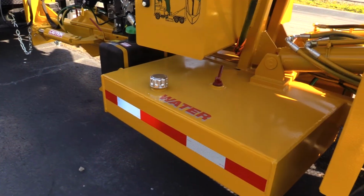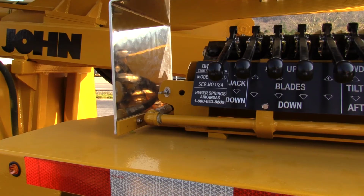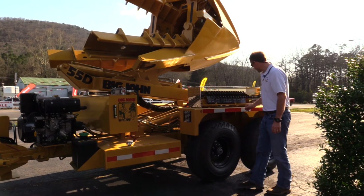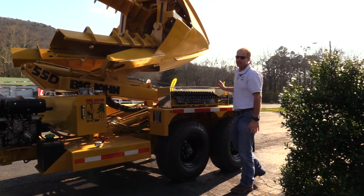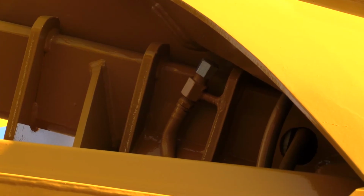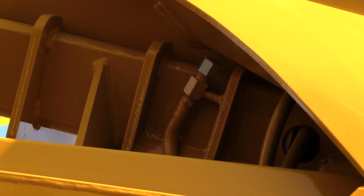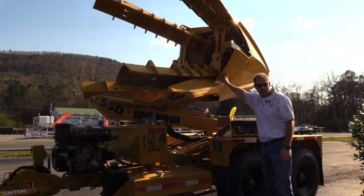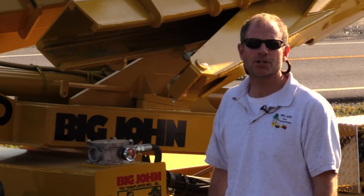The trailer is equipped with two water tanks, right and left, a switch to turn the water pump on, a valve to turn the water to your digger head. Each blade is lubricated. As you can see, the fittings, every blade's lubricated for better ease of digging and better for the roots. This was a demonstration of the 5565 digger trailer.